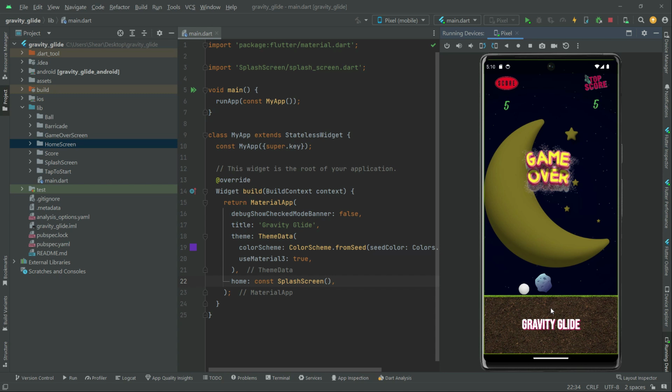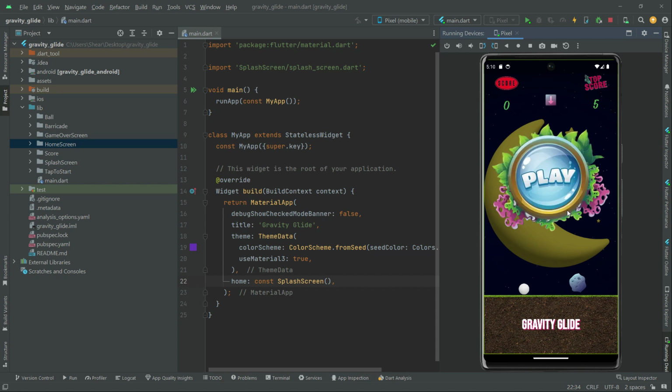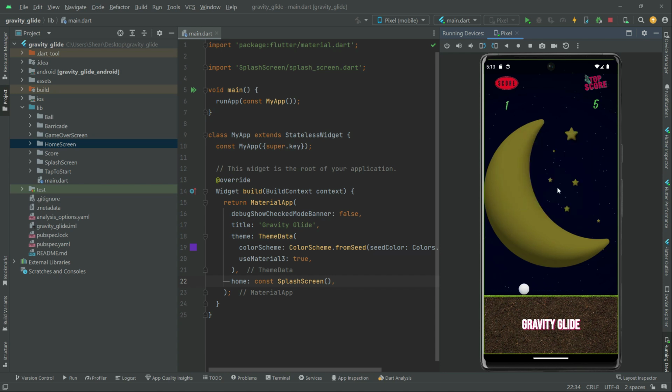And now if I just run the game again, and if I cross the limit score 5 or the top score, it will just change the top score. Now come here, tap on the screen back again, click on this play button again, and let's just get more score just to change the top score over here so that you guys can notice. Now tap on that and quickly just jump the ball like that. You guys can see 1, 2, 3, 4, 5. Let's just cross 6. There you go. You guys can see that the score is now 7 and the top score is 5.